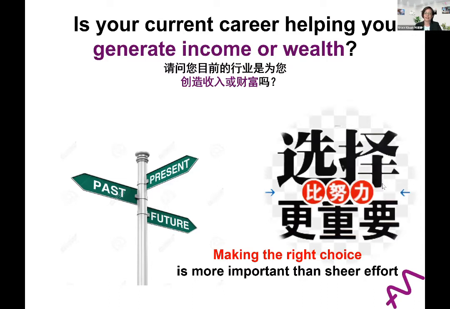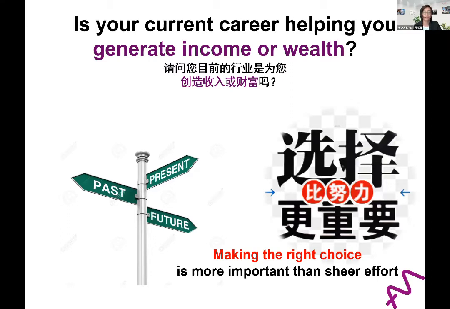And next, what is your current career doing for you? Is it only generating an income for you, or is it generating wealth? Do you know the difference? Ask your friend, is it generating income or generating wealth? I'm talking about one-to-one, or even a small group Zoom. If it's a big group, you probably can't, but you can always ask questions, because it's for them to think. Even if you can't see them and they don't respond, every question of yours sets them thinking about what their current situation is like.